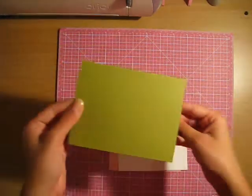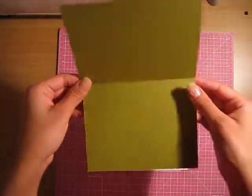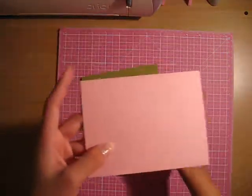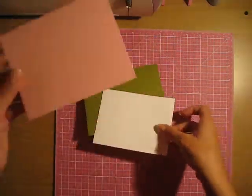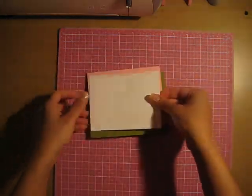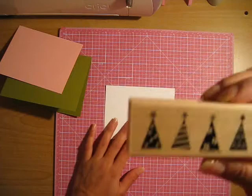I am using green as my base cardstock. It's cut at 5.5 and 8.5, and I've scored it at 4 1/4, and it's folded and ready to go. The next color is the pink. It's cut at 4 inches and 5 1/4, and then the white cardstock is cut at 3 3/4 and 5 inches. The first thing I'm going to do is stamp my Christmas trees onto this white cardstock.